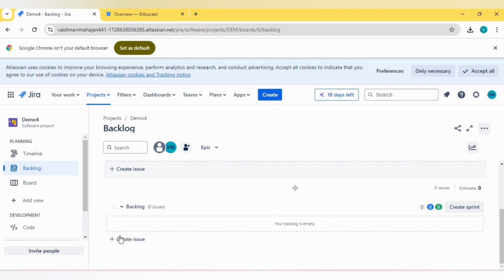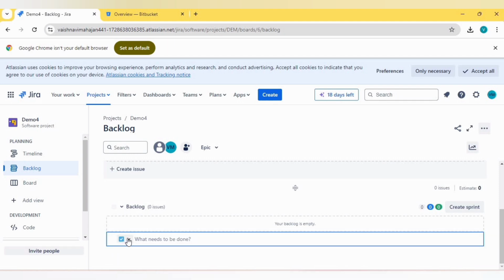We can create an issue type as a task, bug, or user story. Here we can give a one-liner for that user story. The PO has some requirement or issue which he should tell the team. It comes into the Jira backlog and he creates one user story and puts a one-liner to that.